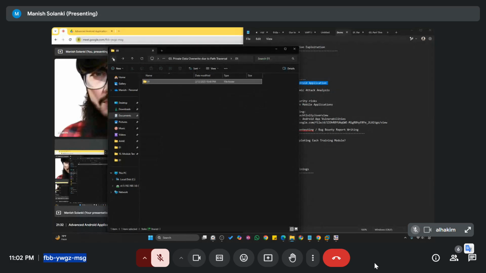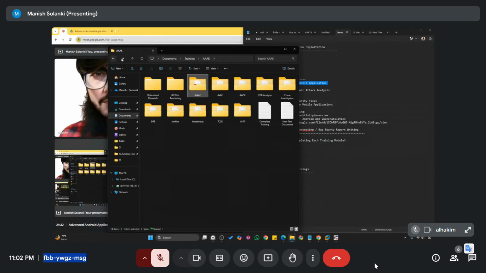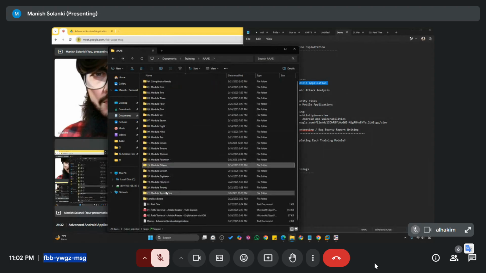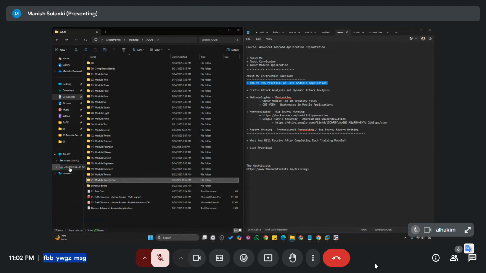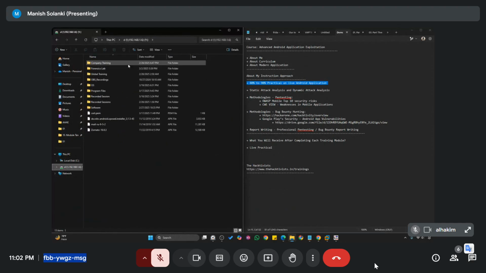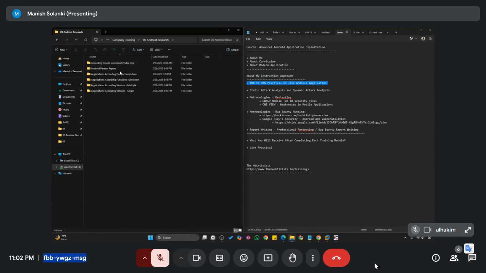And I'm not only covering those vulnerabilities. Here you can see I'm covering 21 modules. I'm also covering more and more Android security issues, which were recently discovered by me.